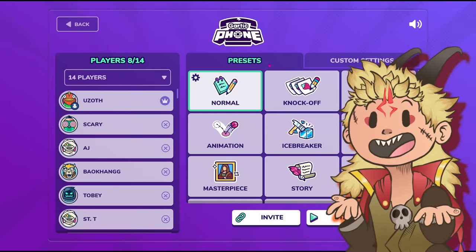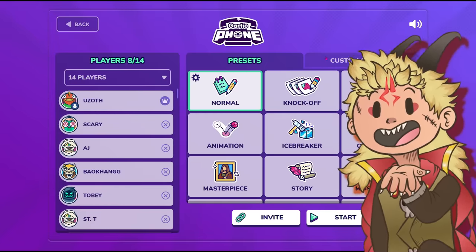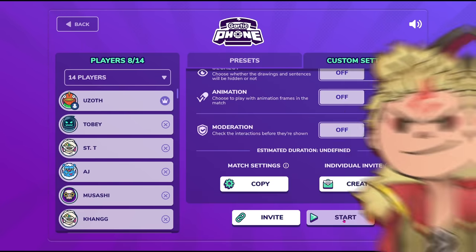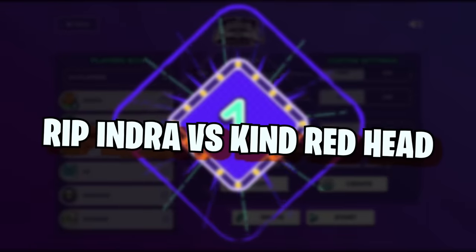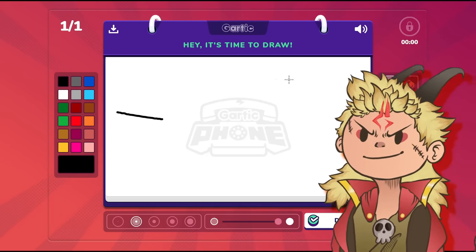Well, that first game was over. I'm gonna have people vote, and then we'll do the second game. There'll probably be like three winners total. The prompt is Rip Indra versus King Redhead. We're gonna try to recreate the galactic battle of Rip Indra versus King Redhead.